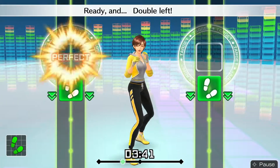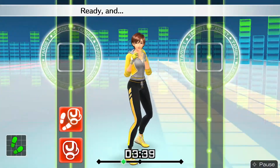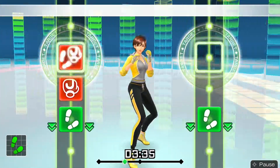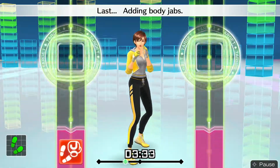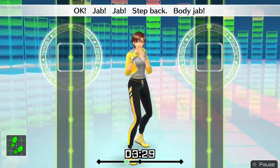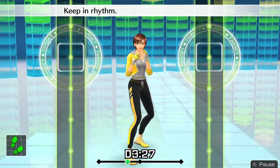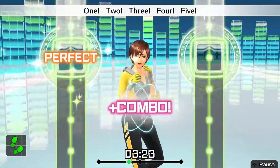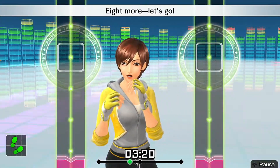Fast, blast — add in body jabs! Okay — jab, jab, step back, body jabs. Keep in rhythm — boom, boom, boom. Okay, one, two, three, four, five. To the rhythm. Eight more, let's go! Ready and — jab, jab, step back, body jabs. Ready and — boom, boom, to the back, boom. Ready and — jab, jab, go back, body.